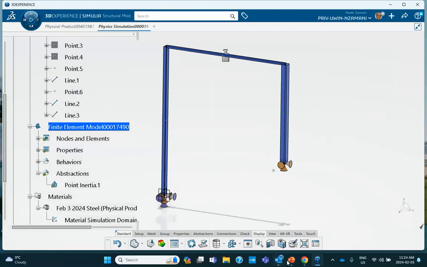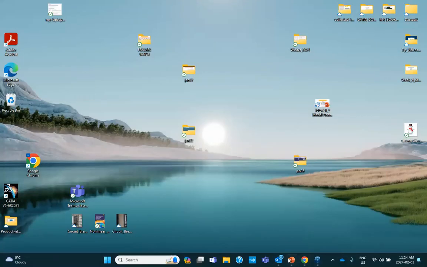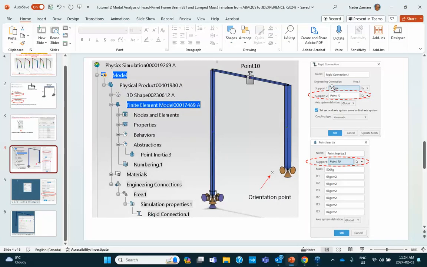So these two both must refer to the same, both the rigid connection and the inertial mass, point inertia must refer to the same support, basically reference point, as it's put in the ABAQUS CAE program. In my case, it's 0.6. Okay, not 0.10. This was another run.